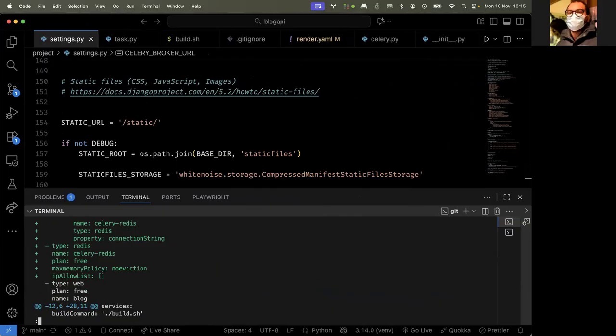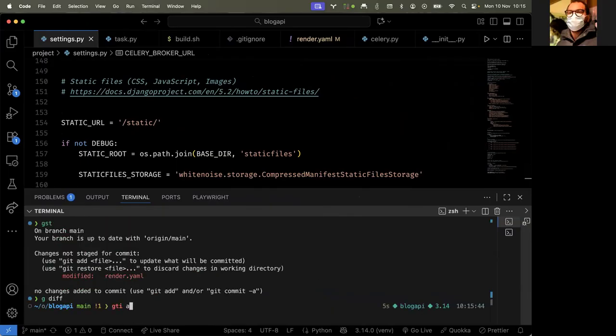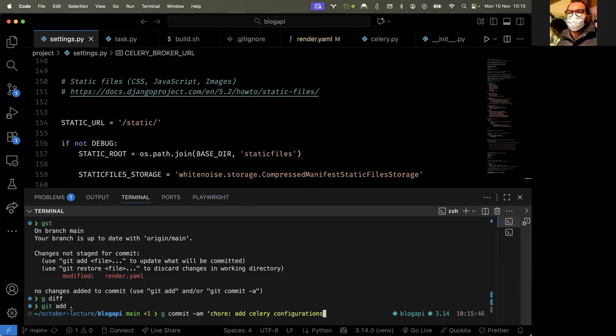All right, so that's the difference. Let's take a look. Git add Celery configurations, the blueprint.